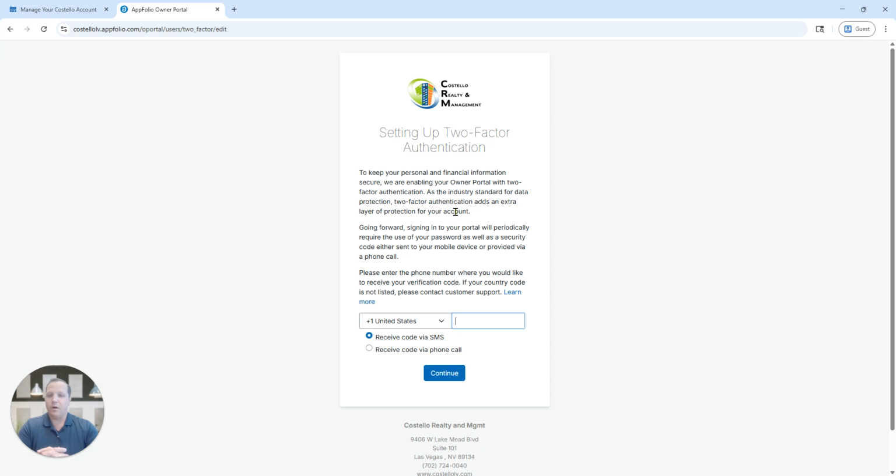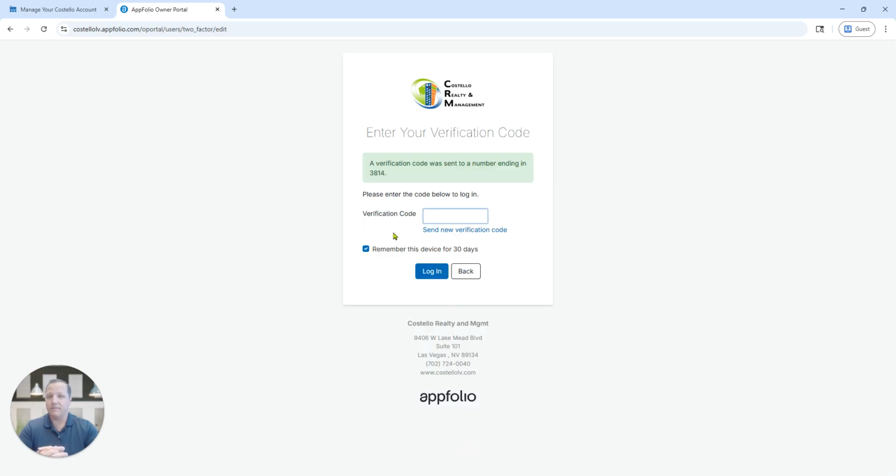After that, you will be prompted for your two-factor authentication. This is a required safety step to protect your account. You'll see a message that allows you to choose a verification code to get sent to your cell phone. Open up that text message, find the code, type it into your screen, then click Verify. If you don't want it to prompt you, then you will want to select Remember this device for 30 days.